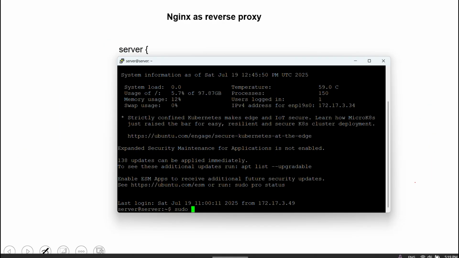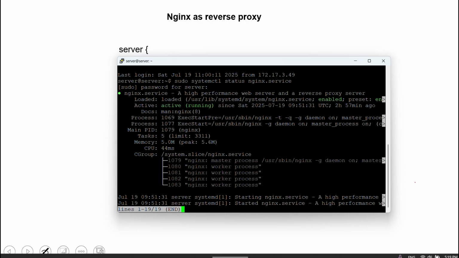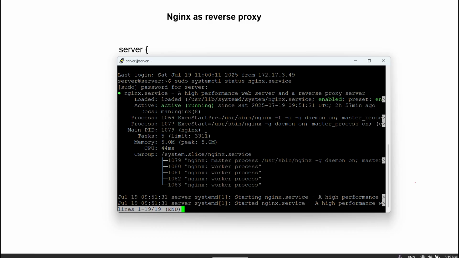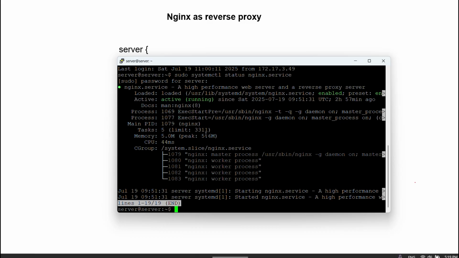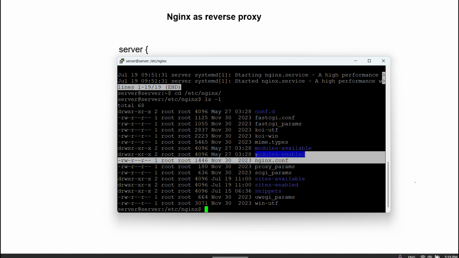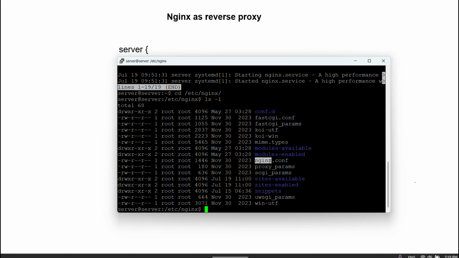Now let's check whether our NGINX is running or not. Our NGINX is active and running successfully. Now inside the path cd /etc/nginx, we have two directories. When NGINX starts working, it reads the file nginx.conf.